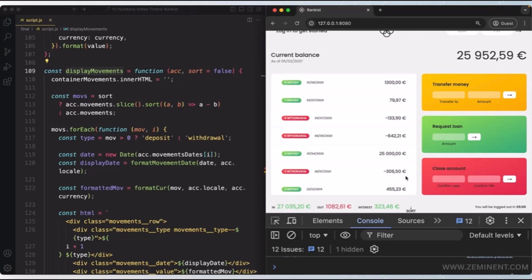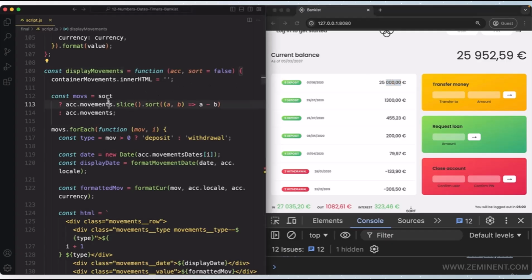But anyway, let me now show you the bug, which is this. As we click here on sort, these movements do indeed get sorted correctly. But watch what happens to these dates, the movement dates as they are called. As you see, they stay in place. Now they move around a little bit because these parts are correctly changed. But this August 1st here, for example, will always stay in the beginning, no matter what the value is. So you see it is still the same date, but now with this different movement value.